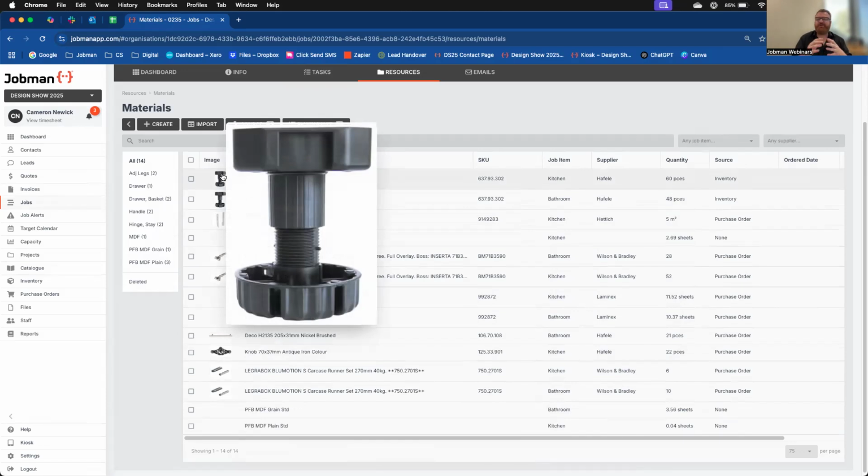And yes, such a small thing again, but I tell you what, catalog imaging is one of those small, incredibly powerful features that just absolutely changes the game from a validity point of view. How many times have you had to ring a supplier and gone, what have you just delivered? This is the wrong thing. And they've gone back and said, hey, someone in your team punched in this SKU. We just deliver what you ask us for. And you're like, hang on a minute, what's going on there? That simple process that happens every day or every week in your company is probably costing you tens of thousands of dollars. We can solve that with one feature.